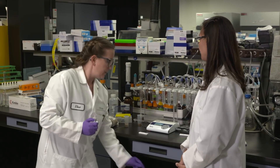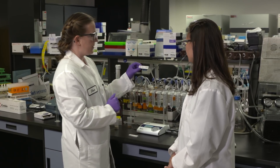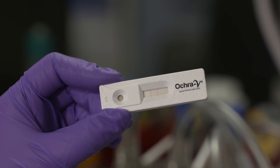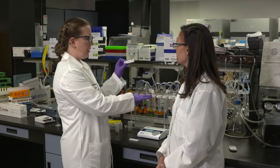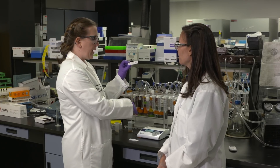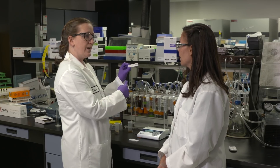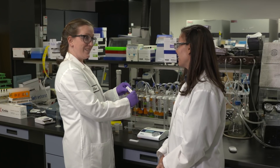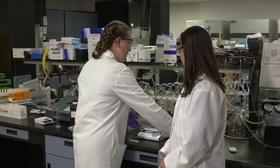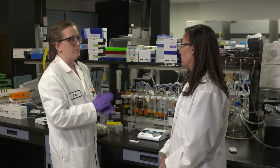When it's developed, we can read it in our Virtue Reader here. I have a test strip here that I developed earlier, and you can see it's got two lines — there's the test line and the control line. The ratio of the intensity of those lines is determined by the reader, and with a calibration that will give you a number in parts per billion of how much Ochratoxin A was in your coffee sample. Wow, that's really sensitive. One part per billion is like looking for a pinch of salt in 10 tons of potato chips. So it's a very sensitive test, and it looks really easy.